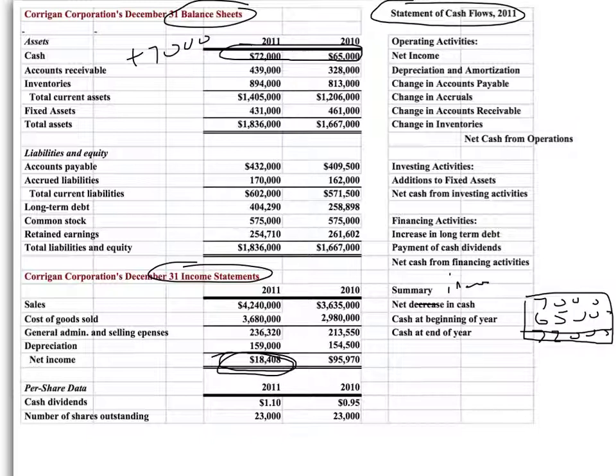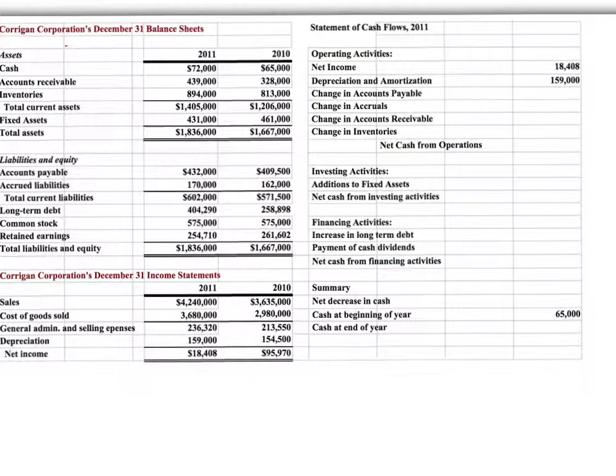We're going to complete the three parts of the statement of cash flows. One pertains to operating activities, one investing activities, and one financing activities. The operating activities section starts with net income. Net income is, of course, primarily from operating activities, our sales, less our cost of goods sold and other expenses, and of course our depreciation expense as well.